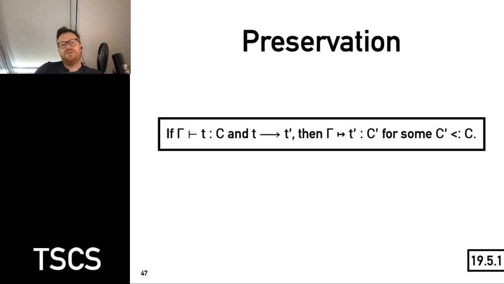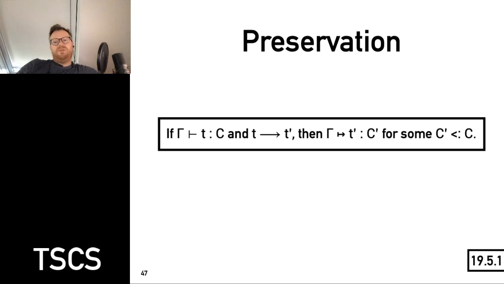So if we can type a term as a particular class under the assumption of gamma, and this term can take a step, then under the assumptions of gamma, T prime also can be typed as C prime for some C prime subtype of C. So we have preservation, but we may not get the same type, but a more precise one.